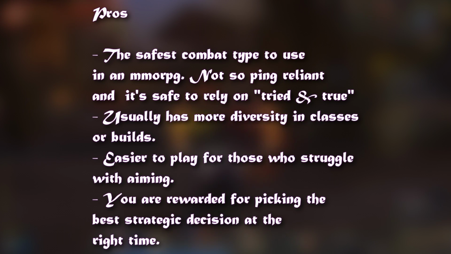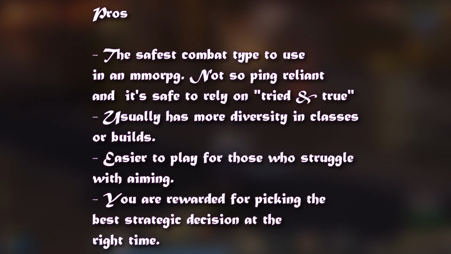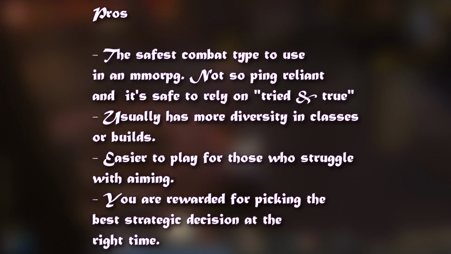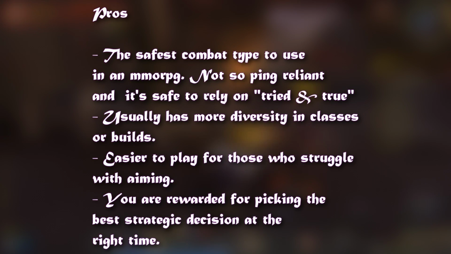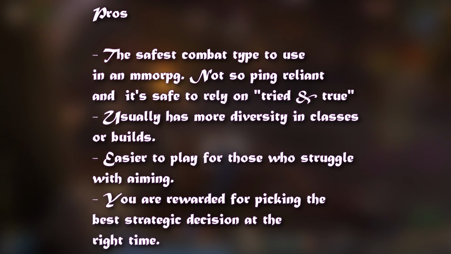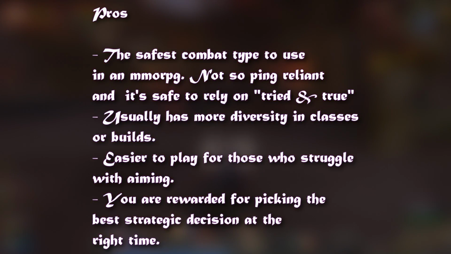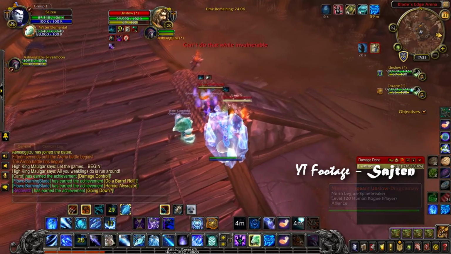Tab target is the safest combat type to use in an MMO for a plethora of reasons. There's a lot more cross-realm or cross-region compatibility because the game's not so ping reliant, as well as it's also a proven system, so it's much safer to rely on the tried and true. Tab target usually has more class or build diversity due to not having to focus so much on aimed attacks. It's easier for those to play who struggle with, well, aiming abilities. And it should be said that the most popular MMO in the world uses the tab target combat system.